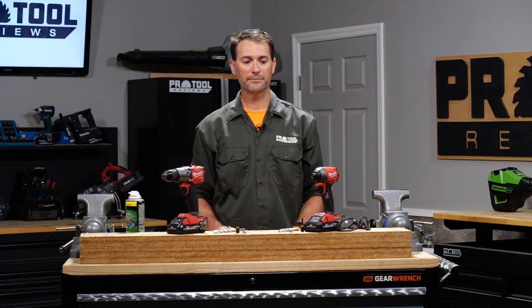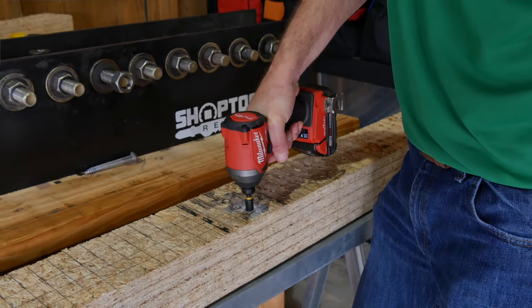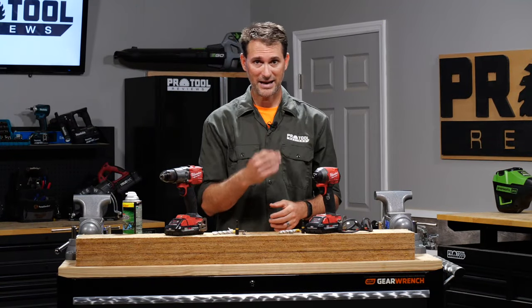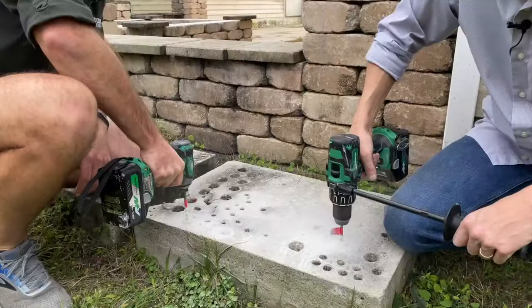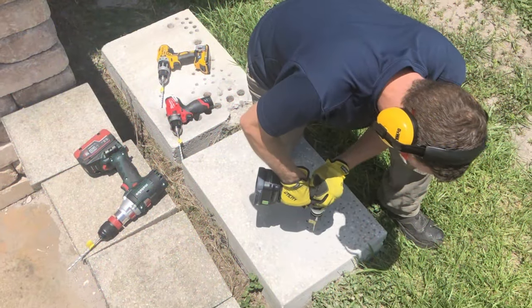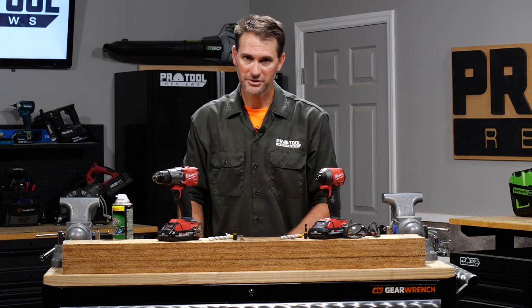Let's unpack it. Bottom line: two different impact mechanisms. The impact driver is rotational — it helps more with fastening, and the big reason you want to use it is that it puts less strain on your wrist. When you get into really long and really thick diameter fasteners, it's going to make an even bigger difference in driving speeds. When it comes to drilling into concrete, that's when you want to move to your hammer drill — its chipping action made it a lot faster than the impact driver, and it's also helping to clear out material as you go. So you're getting an advantage over using just the drill driver mode. If you want to see the difference between the drill and the hammer drill, we've got a video on that, so be sure to check it out.